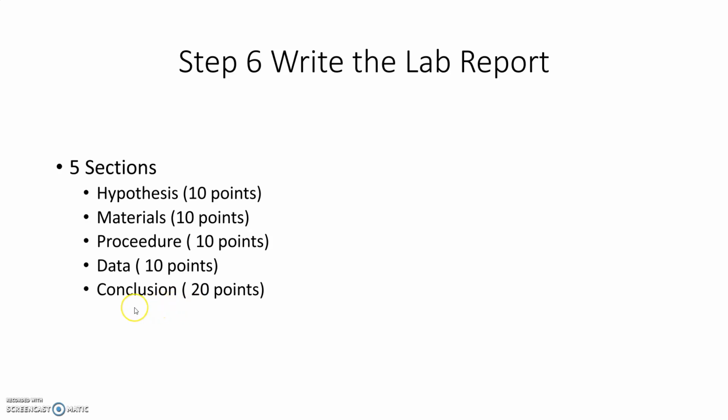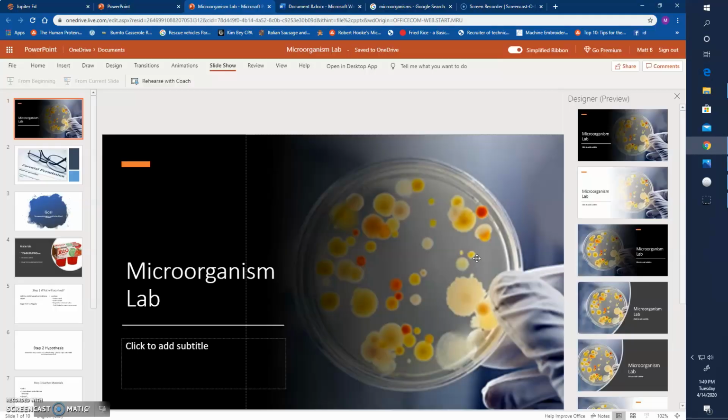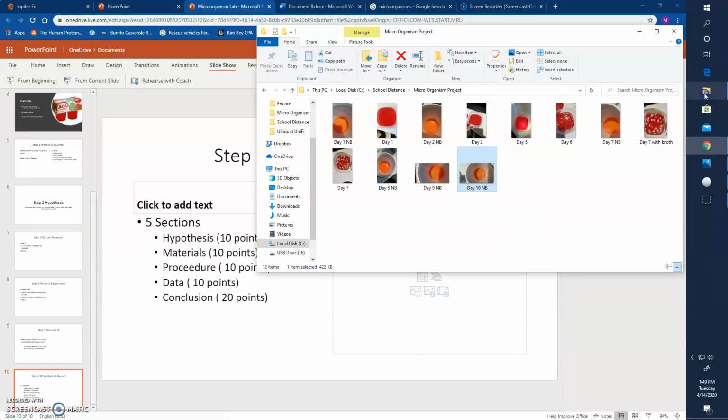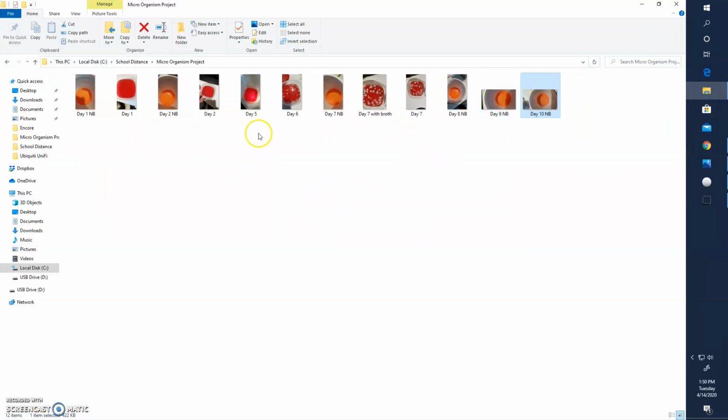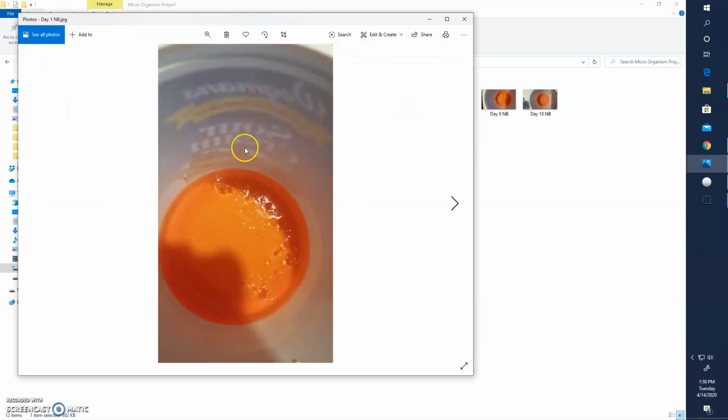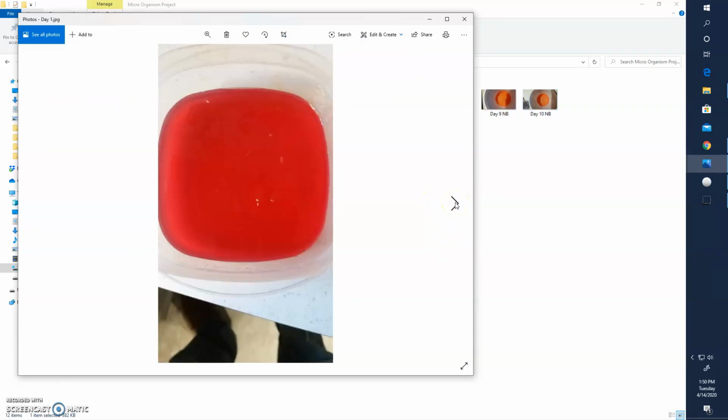And again, I have a sample report that I pulled up explaining it and giving you my results from my experiment. And I can show you now. I have pictures. This file. So these are my files. You can see that I had a little bit, day 1, no growth. And that's day 1 for the beef broth. Again, just nothing. Day 1.